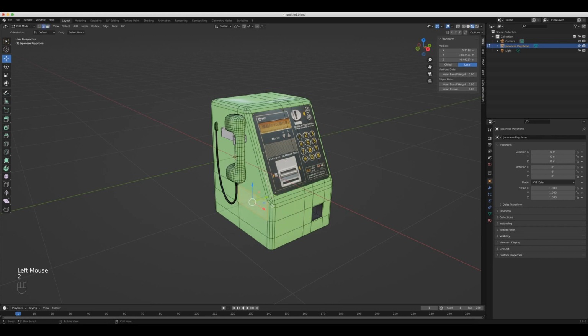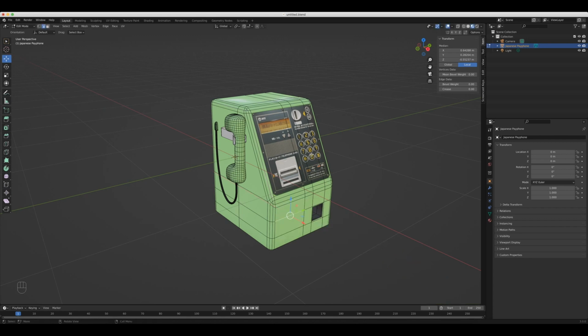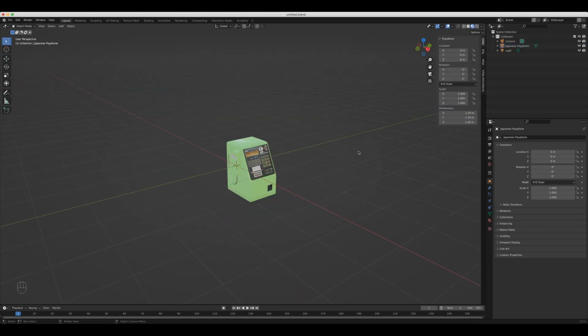And I'm not going to go through all these again, but just know that everything that we talked about as far as moving in object mode works the same in edit mode. So I can hit G for moving things, or I can snap it to an axis, and I can also cancel the movement on 2 axes, and I can also type in a number amount to move it. So it all works the same, whether you're in vertex select, edge select, or face select. Okay, so let's talk about a few other ways to move objects around.